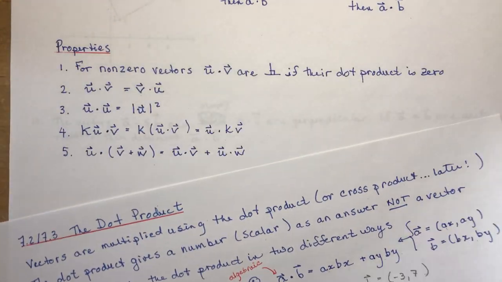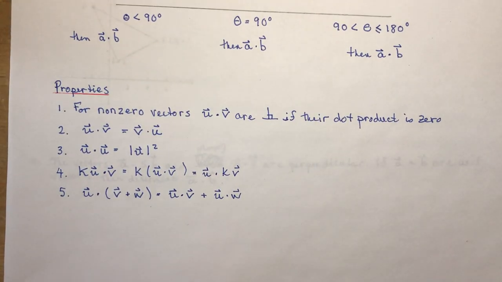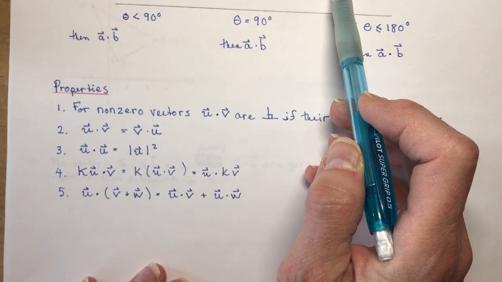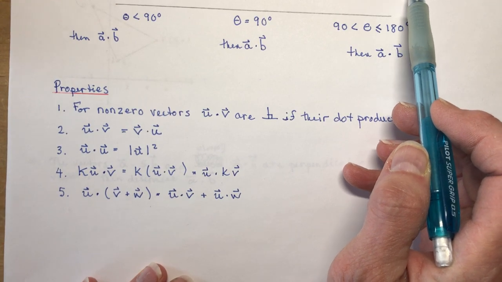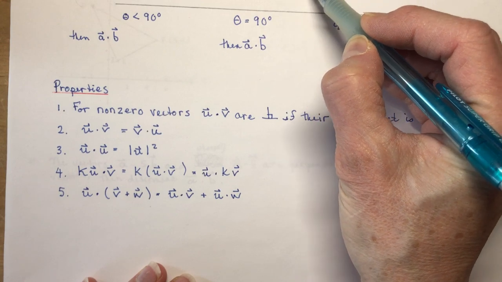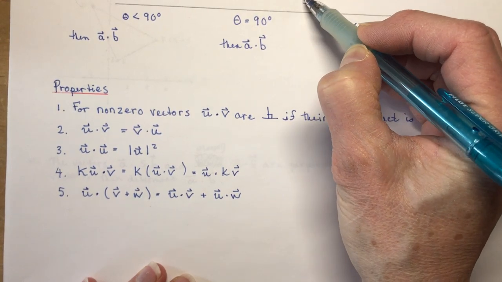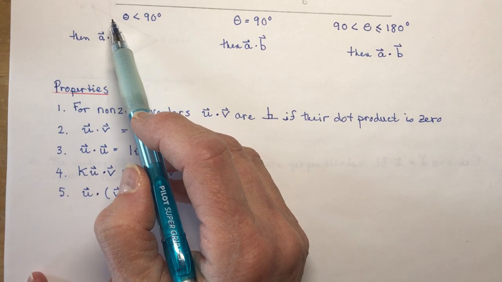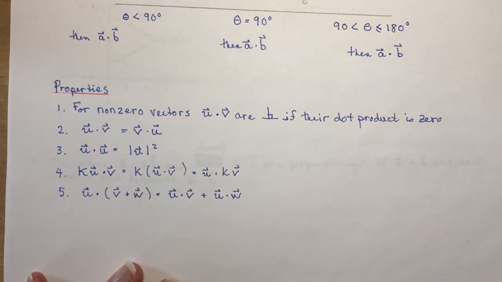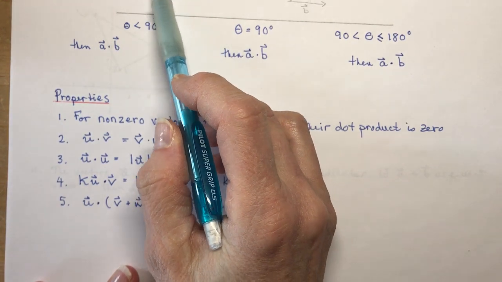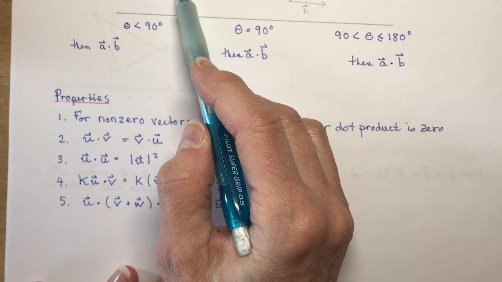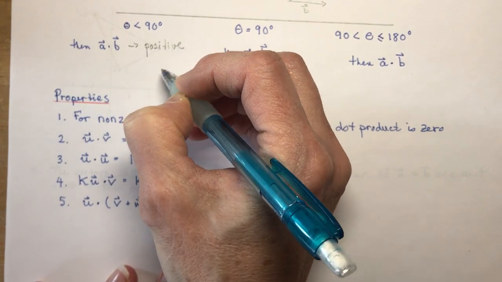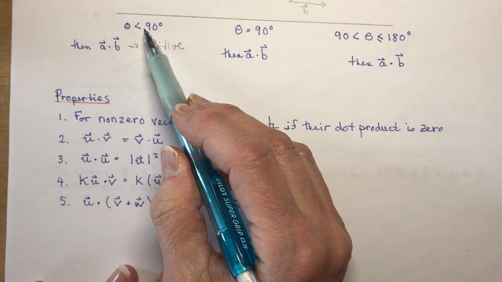Very important. Okay, so moving on, the dot product A dot B is the magnitude of A, magnitude of B, cos theta, and theta is the angle between vector A and vector B when arranged tail to tail. That's important, they're always tail to tail. So if this was vector A, vector B, then we could find this angle. If the angle between these two vectors, A and B, is less than 90 degrees, you can see simply by looking at the calculation that the cos of something in the first quadrant is positive. So we're going to get a positive answer. You can tell by the scalar that you get: if it's positive, then you know the angle had to be less than 90 degrees.